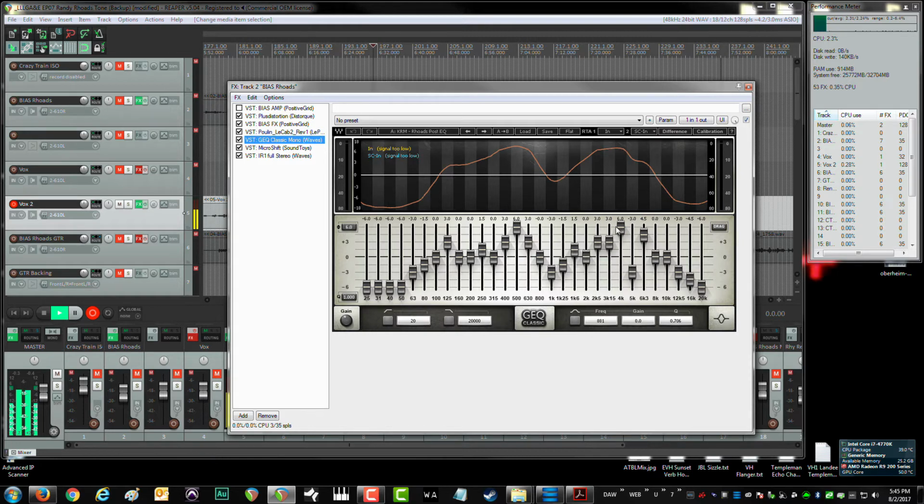So you get that, as I was saying, that Altec speaker has that toasty upper treble cut going on. So that's how I did this.